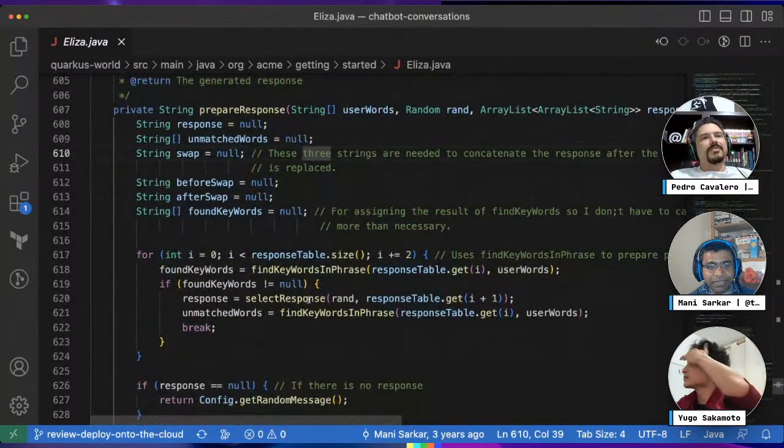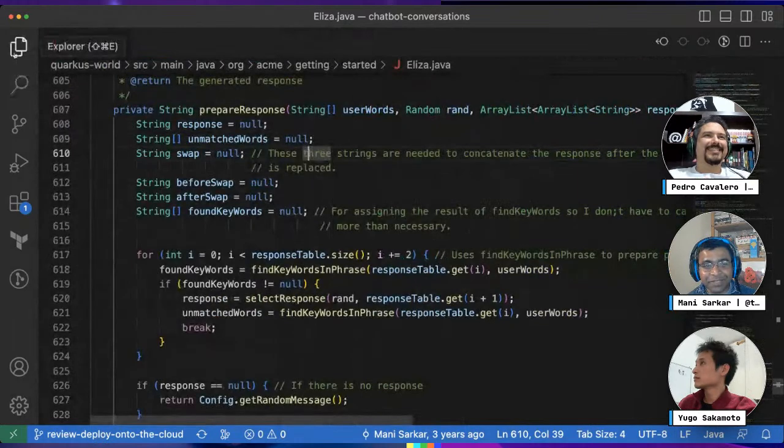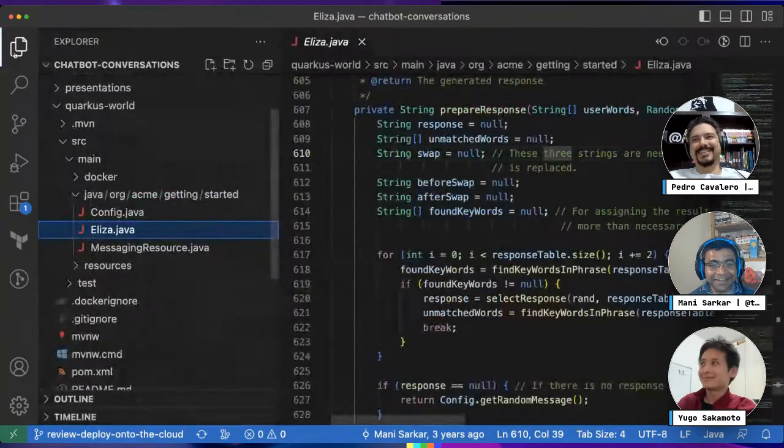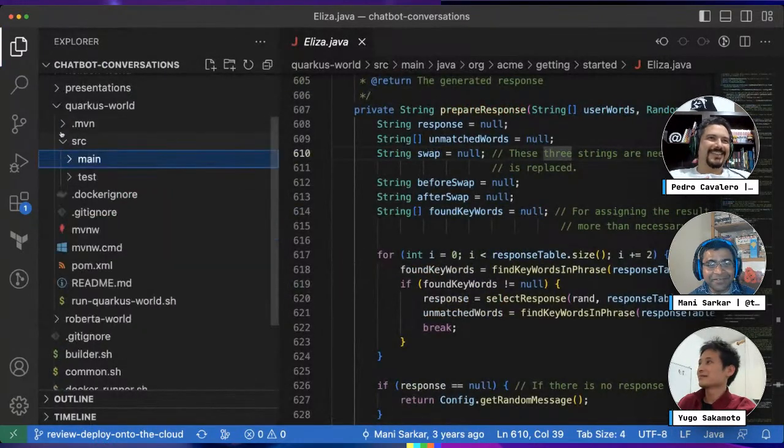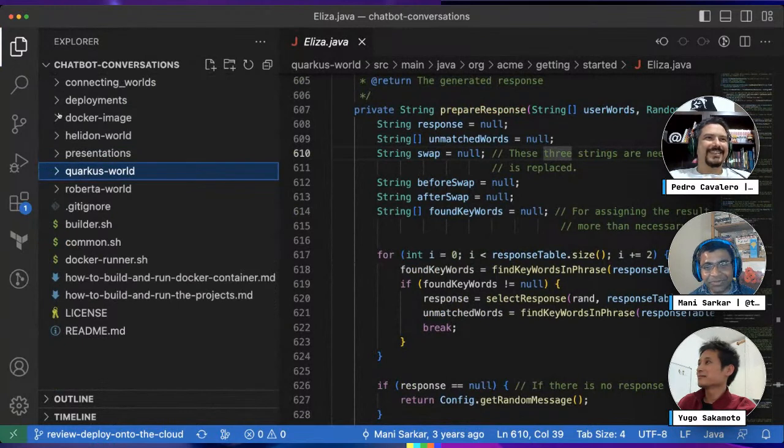So it looks simple, but this is the model. The model is nothing but a whole set of if then else functions, checking for this and checking for that and responding with something smart, looking for words that it recognizes. If it doesn't recognize a word, then you give it a standard response like please go on. Something like, I did not follow you, can you repeat yourself please? And things like that. So it doesn't look like it doesn't know what it's doing, but it pretends to get its way around.